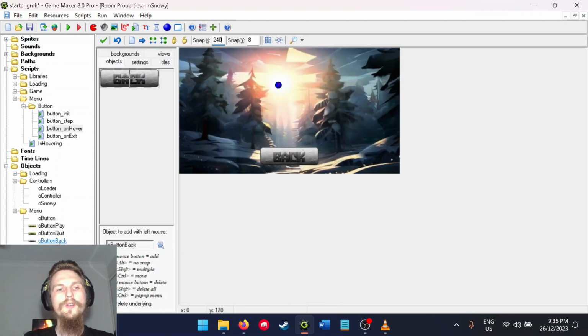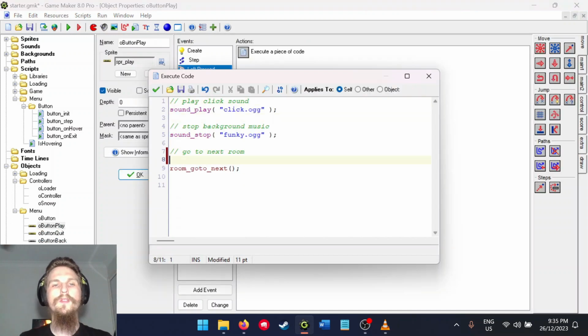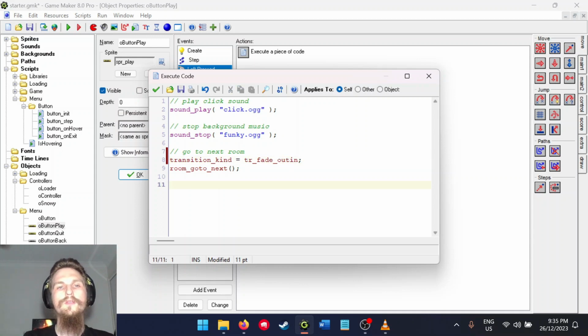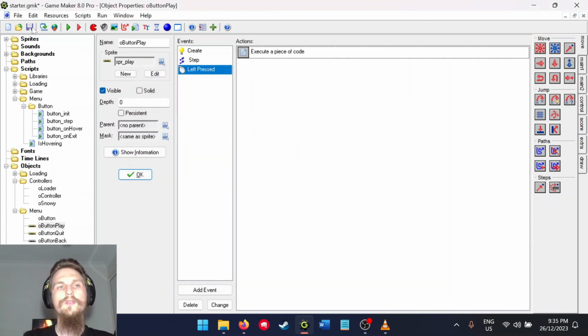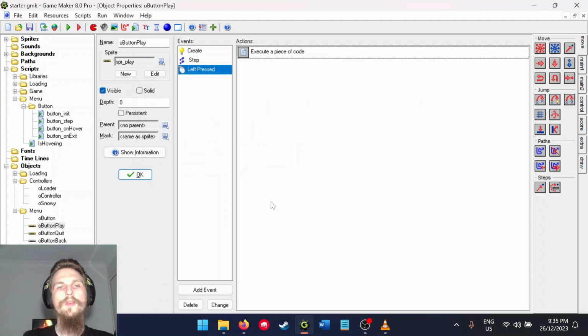And we are also going to introduce a transition. So tr fade out in, I forgot these underscores, and basically that's going to make it look more cool, more nice.